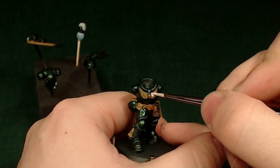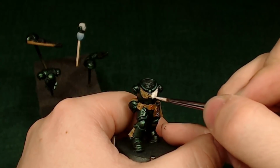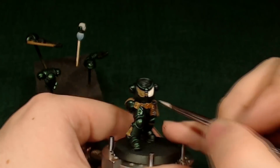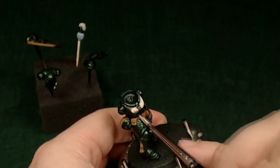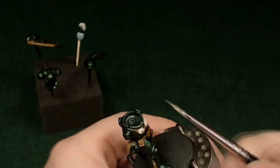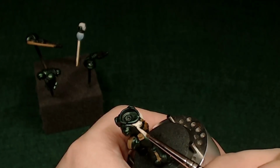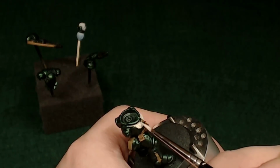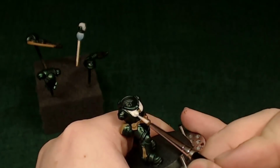So now we're going to hit that bone color. So this is just creamy ivory. I have kind of a recipe I use for the Dark Angels Bone, excuse me. It's black, then XV88, then creamy ivory, and washed down with Agrax Earthshade. That's kind of my recipe to do the Dark Angels Bone color.